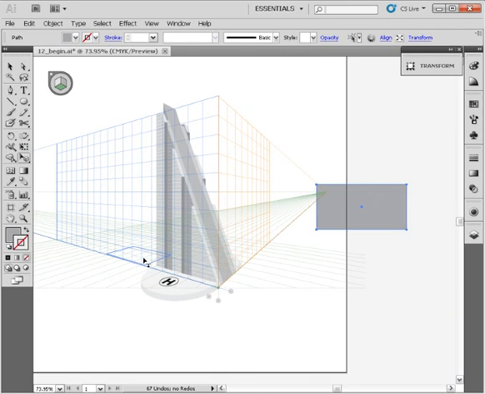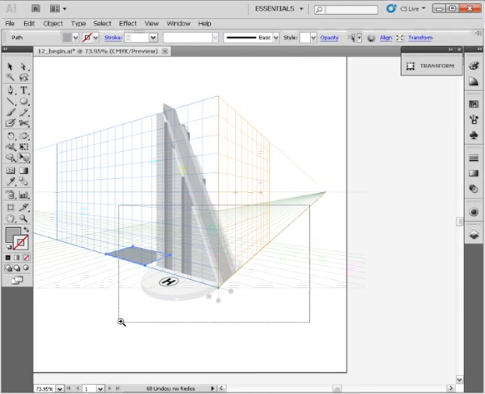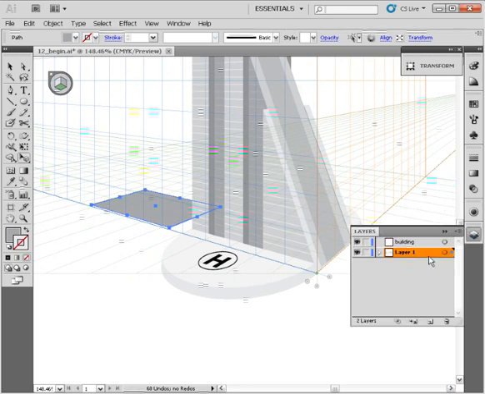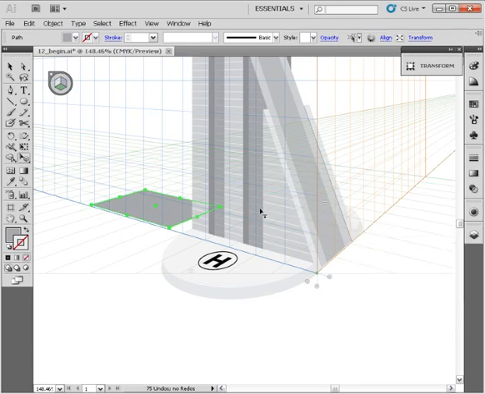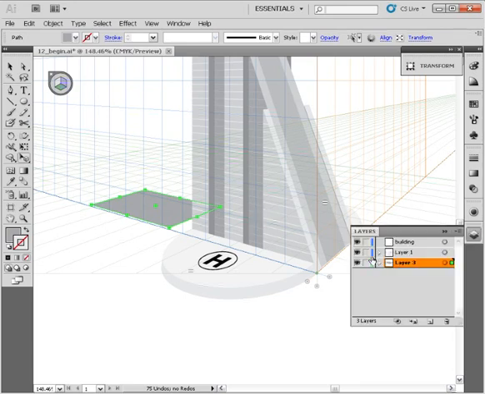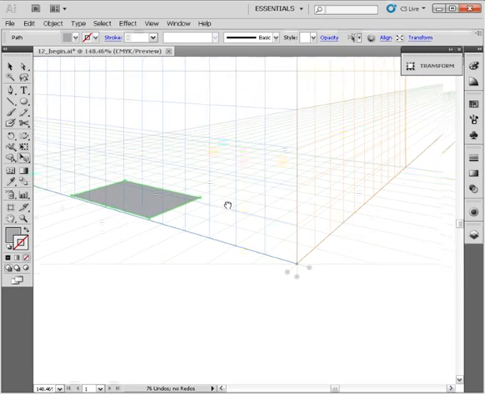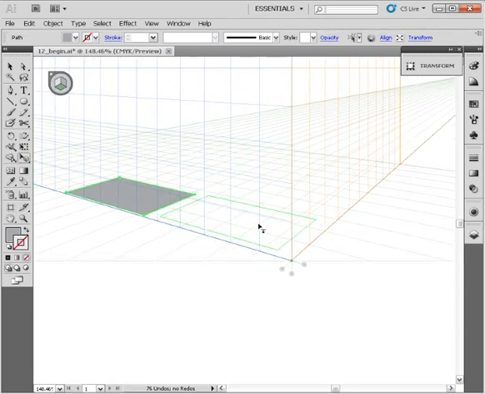Alright, so for this next step, I'm going to go ahead and make a new layer. We haven't been making any new layers up until this point, but let me come over to my Layers panel, and let me just go ahead and make one new layer here, and I'm going to move this artwork down to this layer 3. So we're going to have this underneath all the artwork we've been creating here. That way we can come in here, and I believe all of our artwork's on layer 1. We'll just hide that.